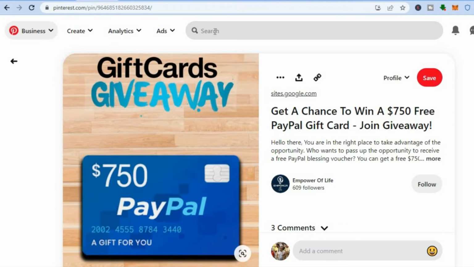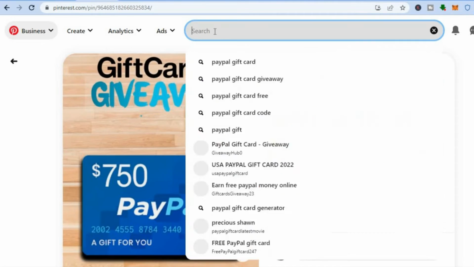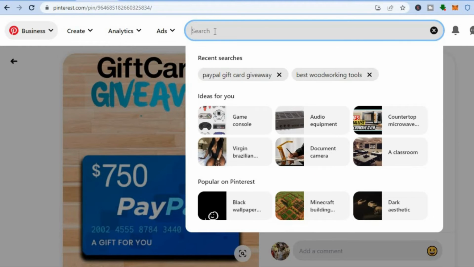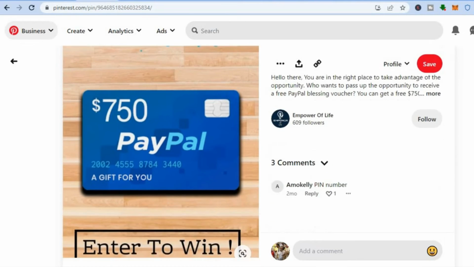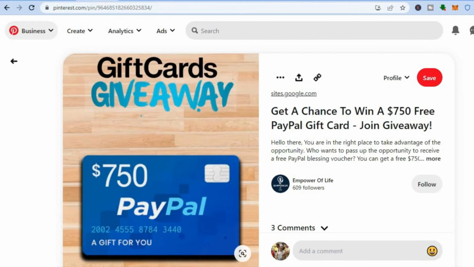For example, if someone were to go onto Pinterest and tap on the search bar right here, and let's say they were to type in PayPal gift cards, as you can see that I did earlier. If you were promoting a PayPal gift card offer, your pin shows up on Pinterest, and if they were to tap on your link, so let's say we were to tap on this link right here, they would be redirected to their offer wall.